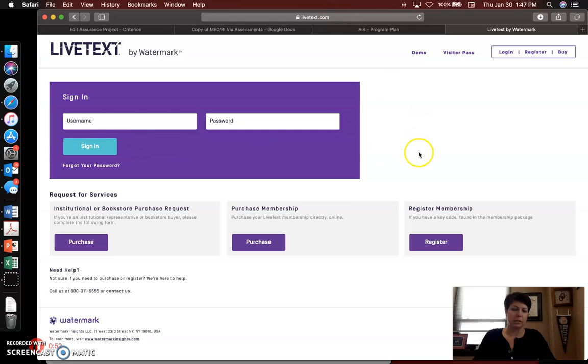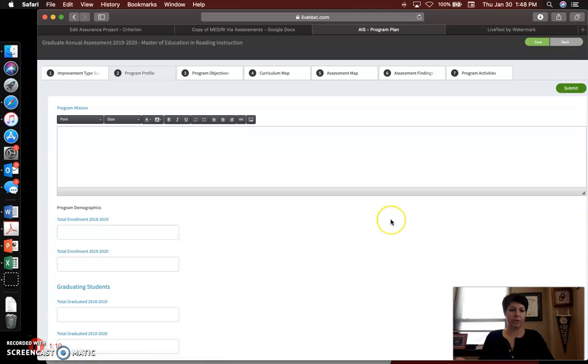Once you sign in, it'll take you to your home page, and it'll take you actually to the page that has your report on it. And then you'll click on your report. It'll look like a bar, like an item menu in a Facebook post or something like that. So it's not hard. You just click on it. It'll open it up. When you click on it and you open it up, it'll look like this screen.